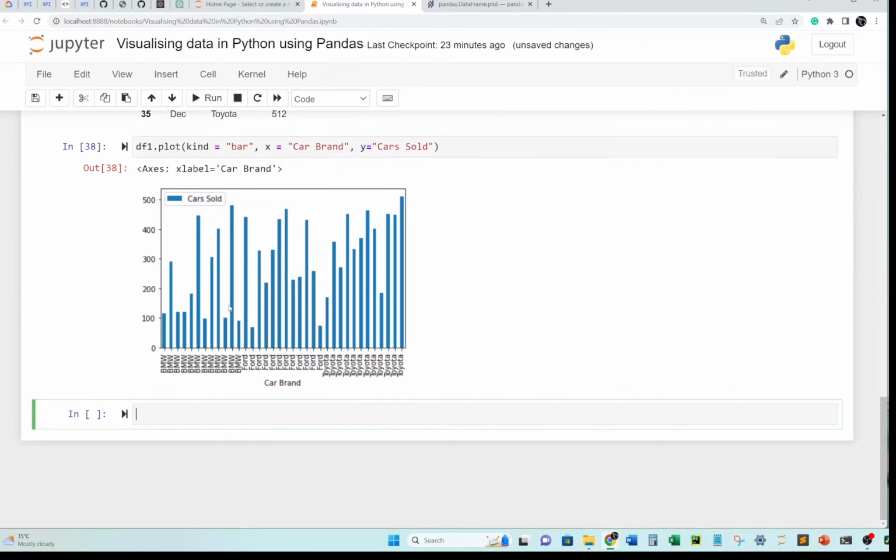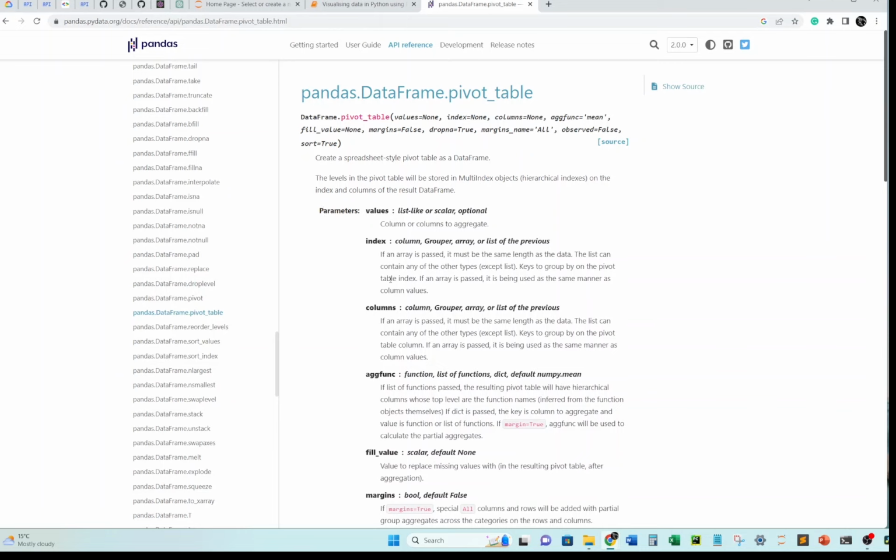Now we want to do the pivot first, and then we want to do the visualization. So let's go back here. So now you can see we've got a visualization going, but what we really want to do is aggregate our data. To aggregate our data, we're going to use a pivot table in Pandas. Now, if we go back to the Pandas documentation, there are two types of pivot tables, or pivots.